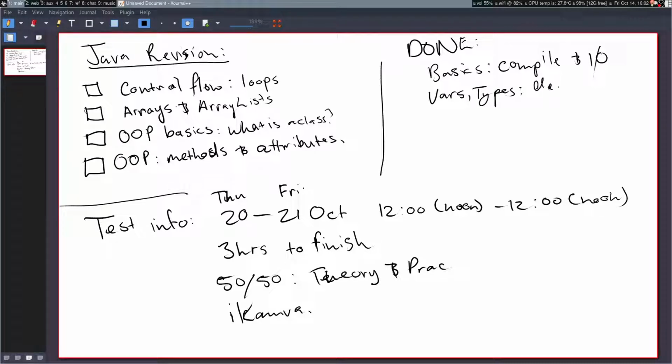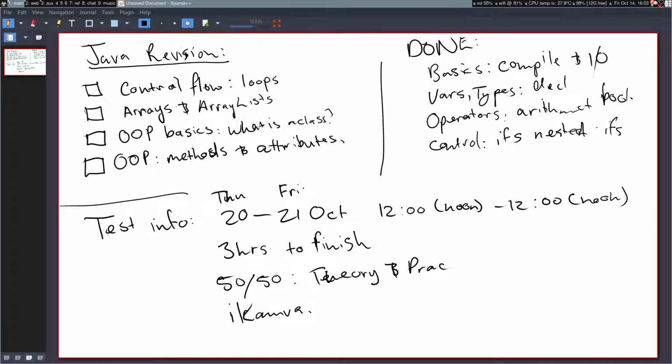How to declare, etc. We looked at operators, arithmetic, and Boolean. Then we talked about control flow with ifs and nested ifs.